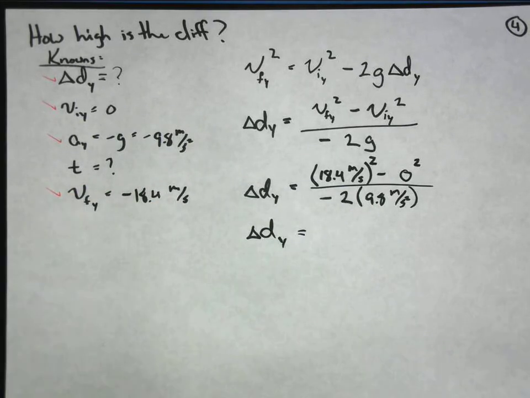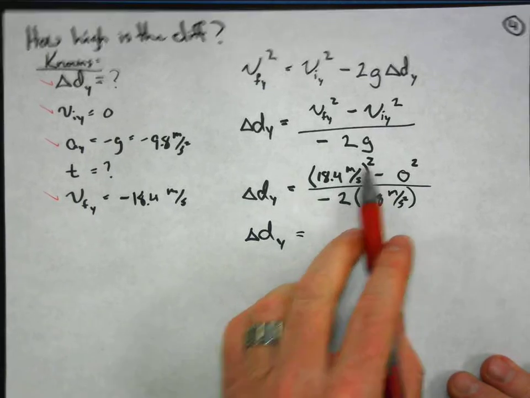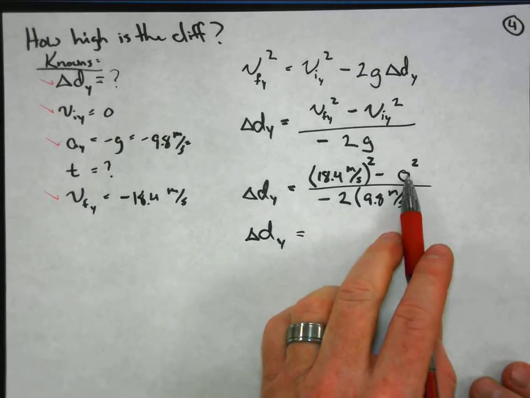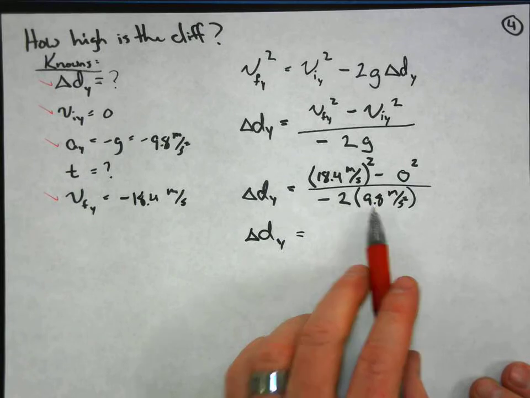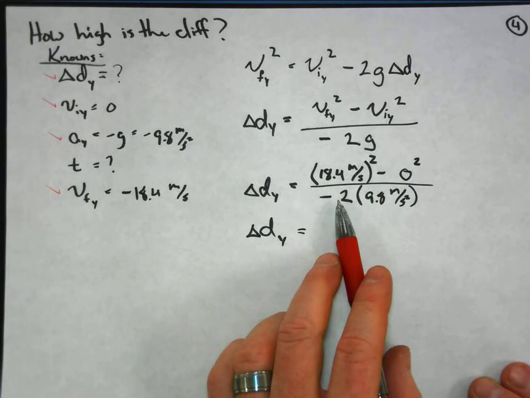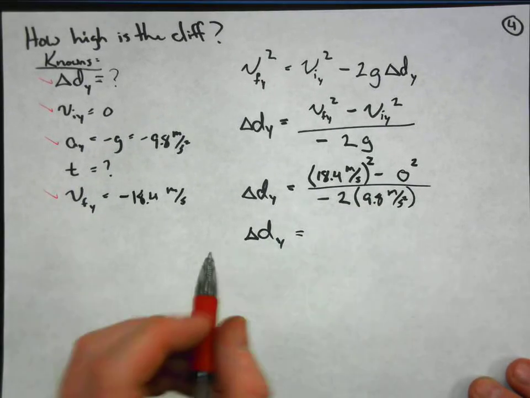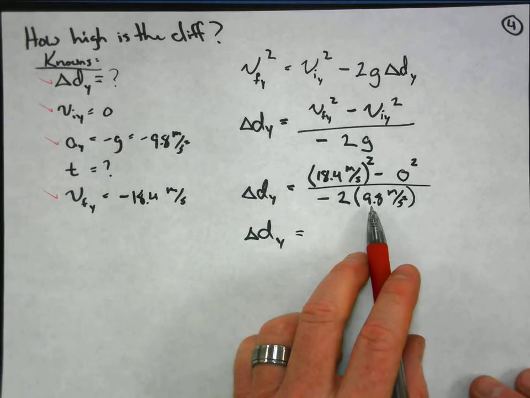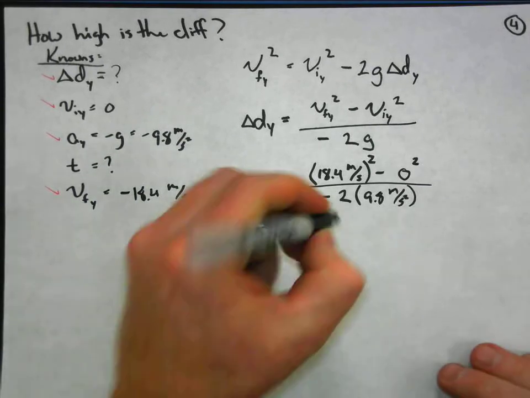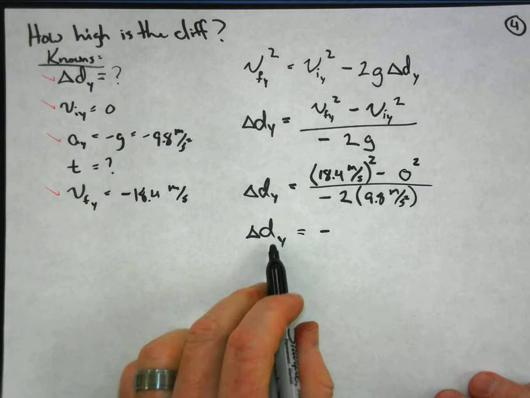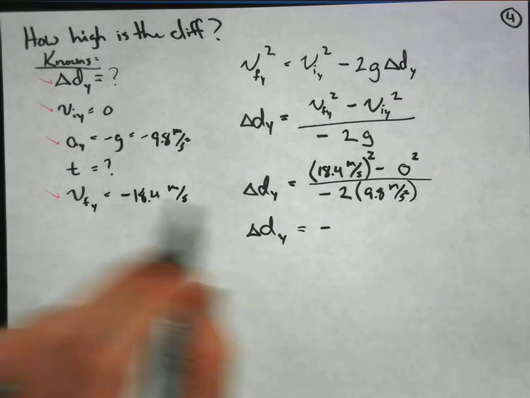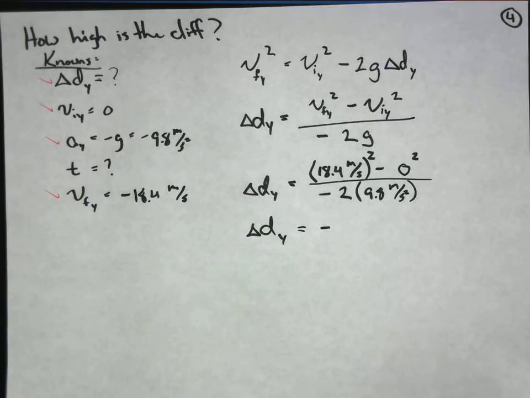Now check this out before I give an answer. This is going to be a positive value, and I'm going to take away 0, so I have a positive on top. And that's a negative, so I'll have a negative on the bottom. From the math, I should expect a negative answer. Does a negative answer make sense here? And the answer is yes, if you think again about what's going on.